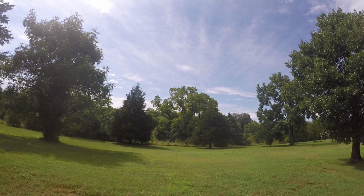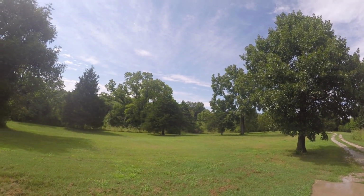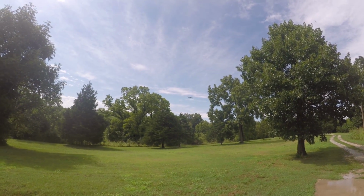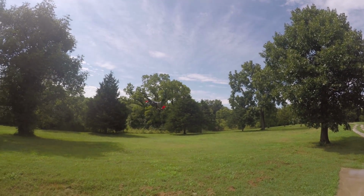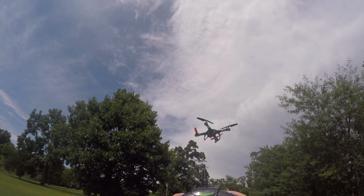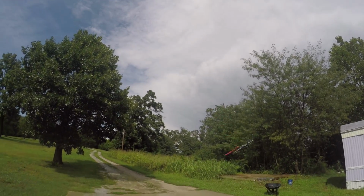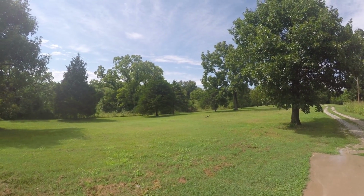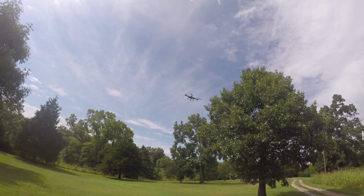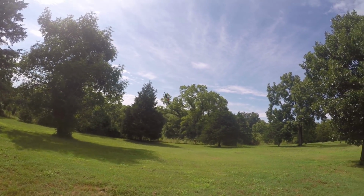The propellers are not hard. They flex a lot, so I don't think they're gonna break. Haven't had any prop breaking yet. It's got lights on and off. You can turn the lights on and off, just like that, which is pretty cool. This is the non-camera version. There is a version with a camera, but I don't have it. Just got this one in.